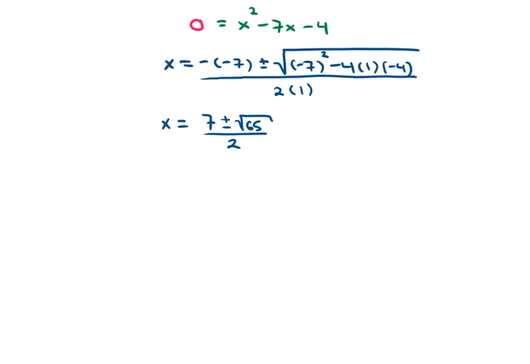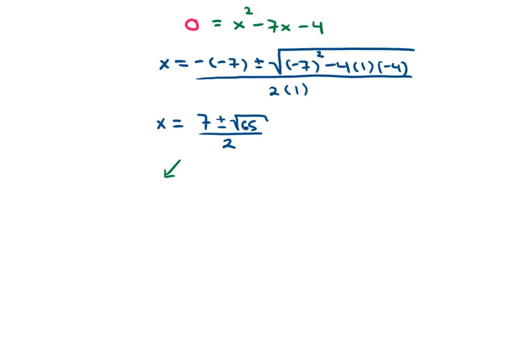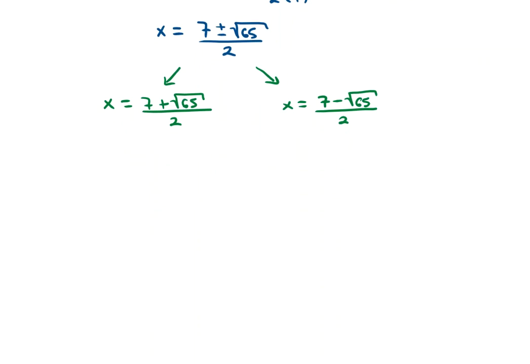And what I'm going to do is separate those two values out. One value of x uses the plus part of plus or minus, that's 7 plus the square root of 65 all over 2. Or what we'll have is 7 minus the square root of 65 all over 2. So that would be the second answer for x. So since we are in an application setting here, I recommend typing each of these values of x into the calculator and perhaps rounding to one decimal place. When you do that with the first value of x, we get x is roughly 7.5, meaning that it would take Jim about 7.5 hours to clean the house all on his own.